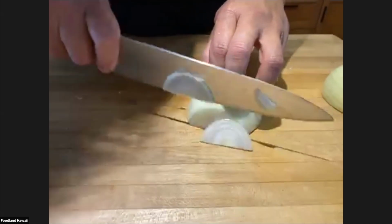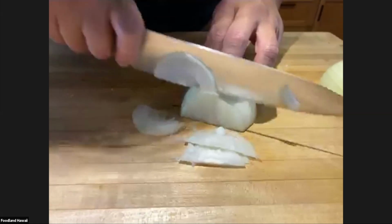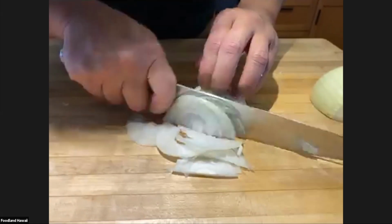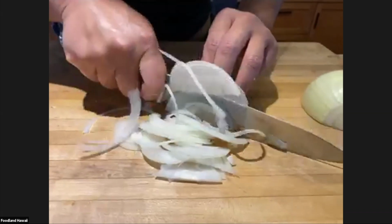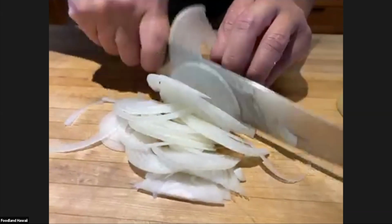If you have a Japanese mandolin, that's great. If you happen to have a meat slicer at home, that's great. But you want to go very thin because you want the onion flavor. And when you bake this, if it's too thick, you're gonna have hunks of onion and they might not cook all the way. So you want to go as thin as you possibly can and take your time with this too.